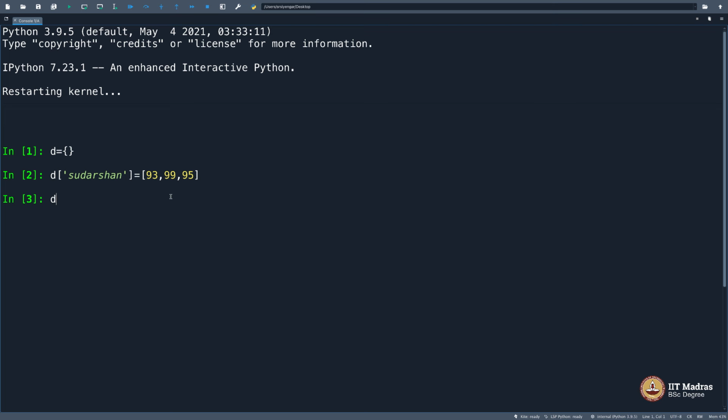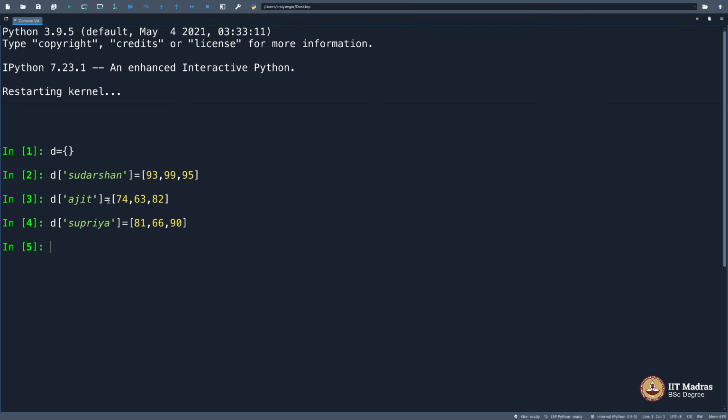Alright, so Sudarshan has secured so much, and let's say Ajit has secured, if you capitalize this, you should retain the capitalization throughout. Okay, I'm not capitalizing it for the sake of simplicity. Alright, he has secured 74, 63 and 82. Obviously everyone else should have secured less than me, because I want to be the first ranker in the class. Okay, so D, let's say Supriya has secured 81, 66, 80. Let's say 90.